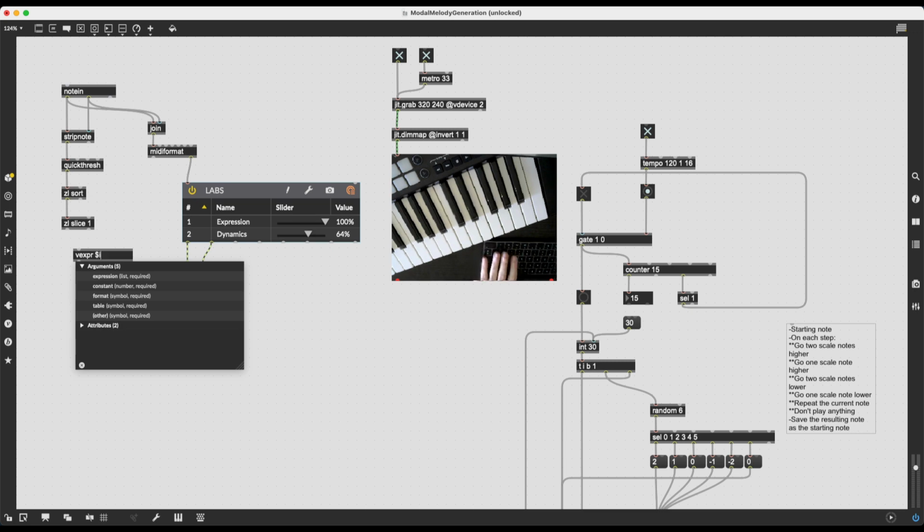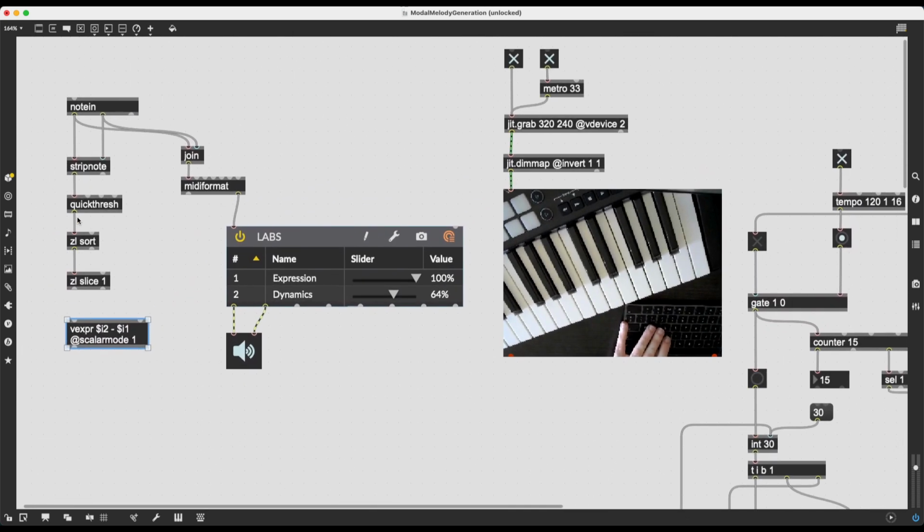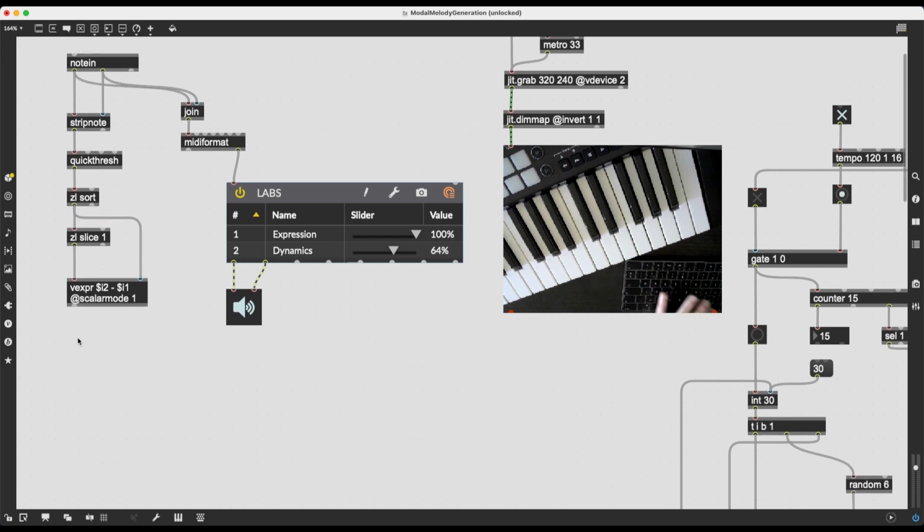So $I2 minus $I1, and I'm also going to use the attribute scalar mode 1 to enable scalar modes, basically, which is going to make it possible to send a single value to the first inlet and apply that to all of the list elements.